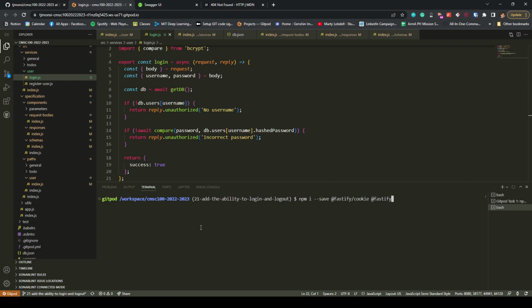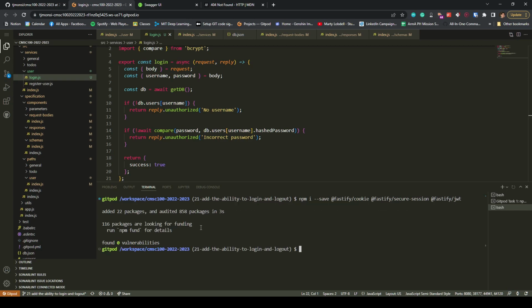The next is Fastify secure session to make sure that anything on the front end cannot access that cookie variable. And lastly is JWT to further obfuscate, well, not really encrypt, but obfuscate the information that we will be putting on the token.